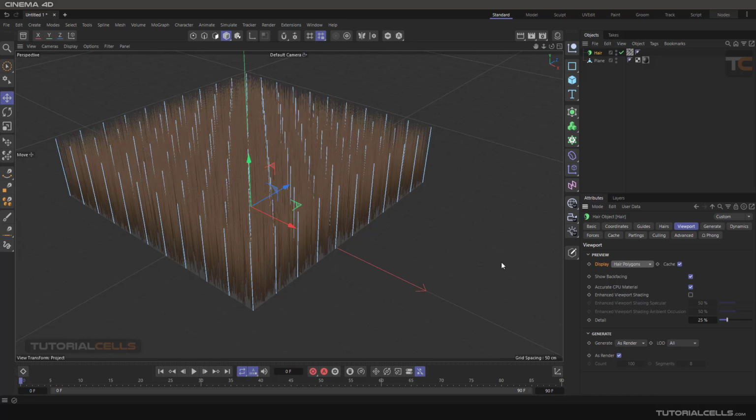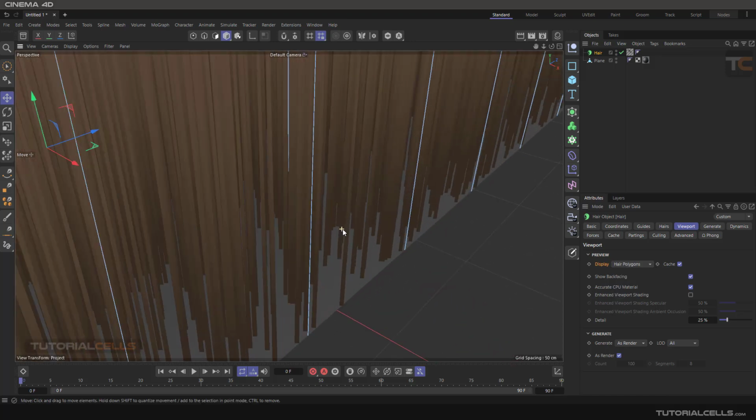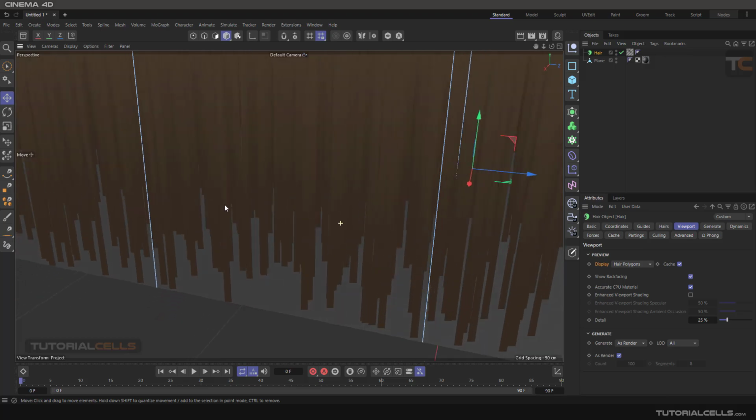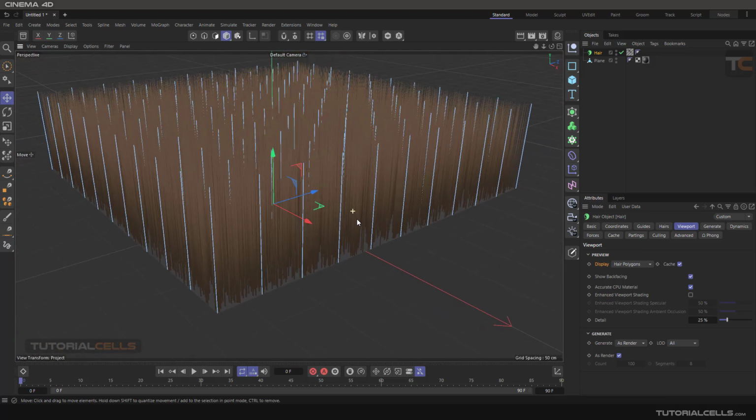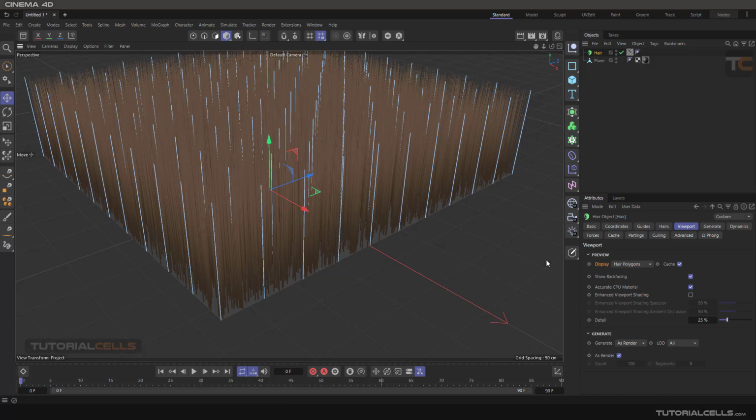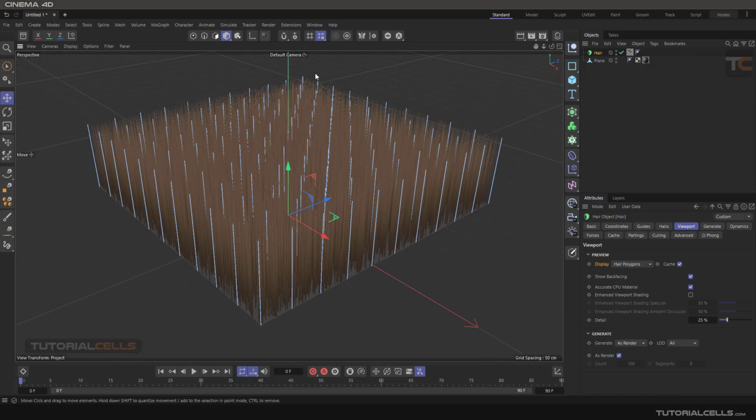Again, hair polygon, and you can see the hair like a polygon for better seeing them. Show back facing means it shows the hair far from the camera if it's long. And accurate CPU material, if you assign the material, it will show you more accurate.